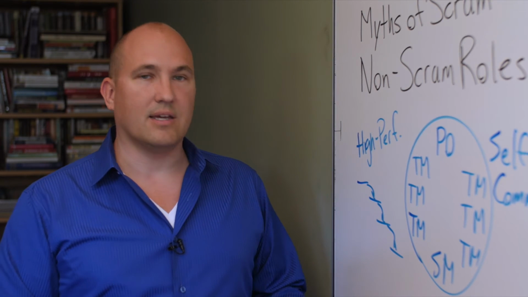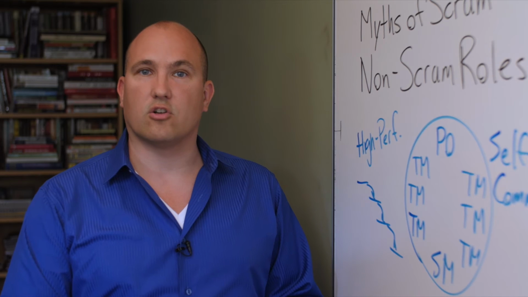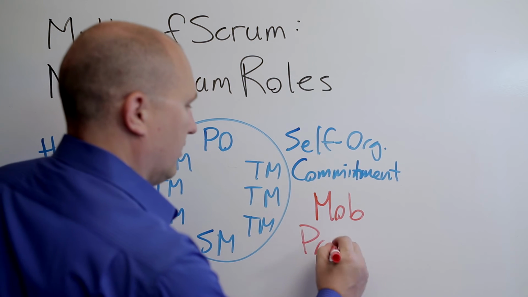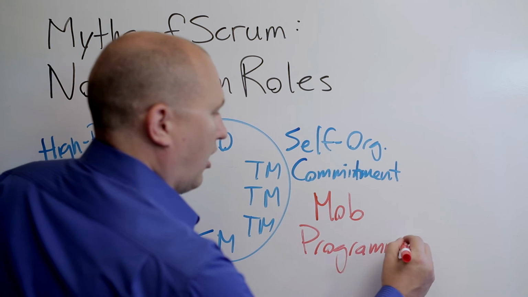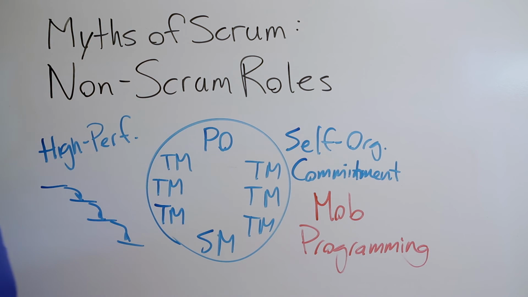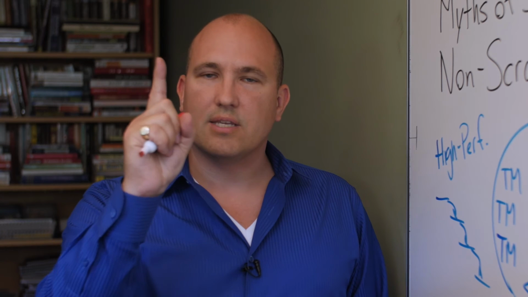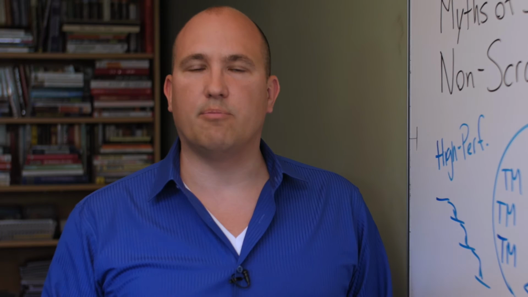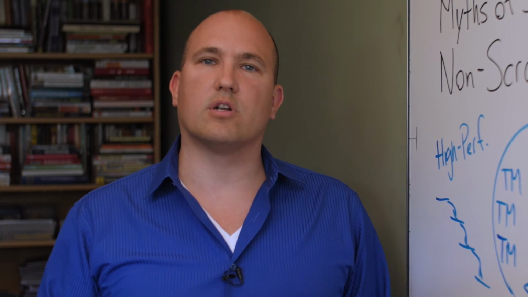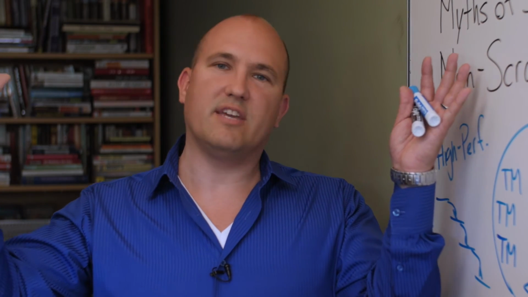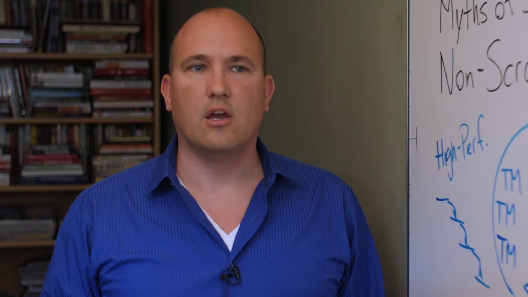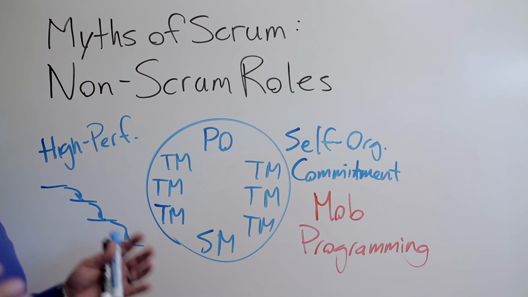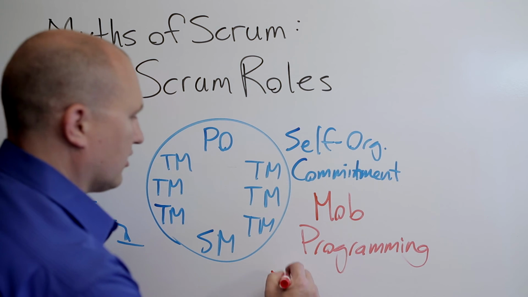a technique that has become popular in some agile circles. This is the concept of mob programming. And the idea of mob programming is that with a Scrum team, you have a single workstation. Everyone on the team, 7 or 8 people, are gathered around that single workstation, and often you'll have a big visual presentation on a screen or a large monitor as well. And one person's typing, everyone else is problem solving.